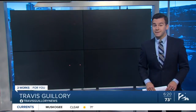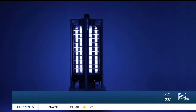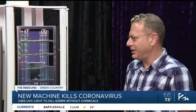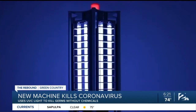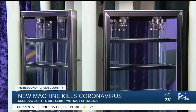A Las Vegas company is trying to survive the pandemic by killing it. The new invention harnesses the power of the sun and turns it into a coronavirus-killing machine. UVC Disinfect Custom Solutions pumps out high-powered UVC radiation designed to kill pathogens like the coronavirus quickly in large spaces, without the use of chemicals.